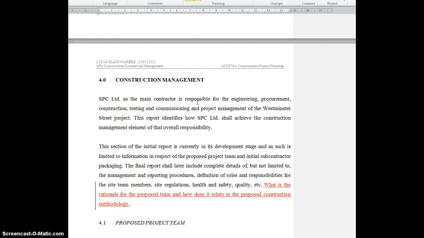You've mentioned buildability. Alright, so what I've said here is, what's the rationale for the team you're going to propose? Now the rationale for the team you're going to propose is based upon where you're going to come into the life cycle of the project, i.e. in this particular instance you're coming in at feasibility.